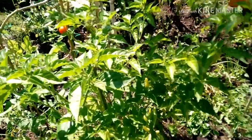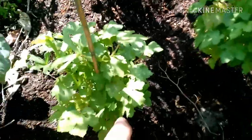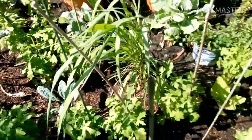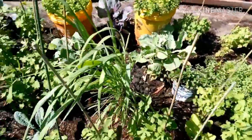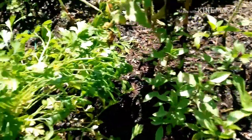My other Tabasco pepper plant. There's 3 in the garden. And then a bunch of okra here. Starting to set out okra. I'll go this way. Got some basil that survived winter.